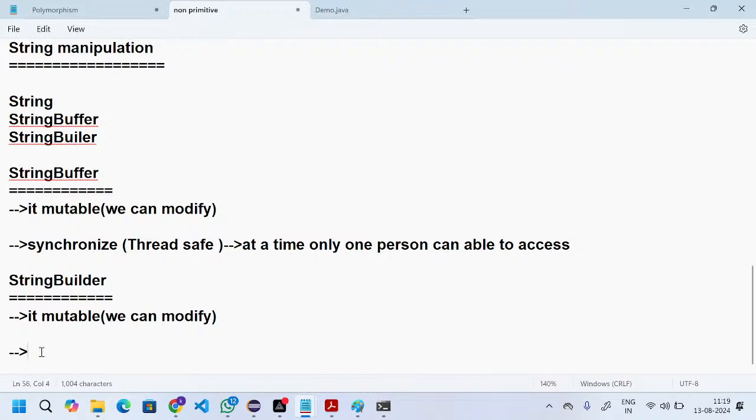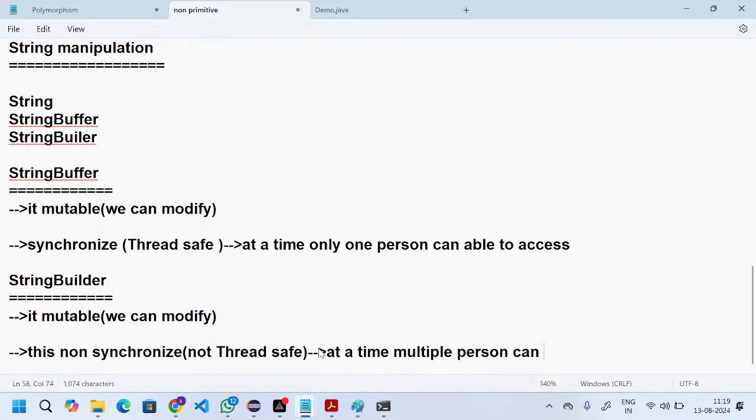Generally, this is not synchronized, non-synchronized, and you can say not thread safe. Not thread safe means at a time multiple people can access. That is the only difference. So this is the difference we have to remember between string buffer and string builder.